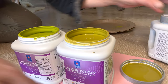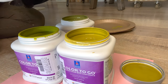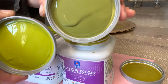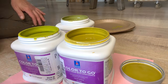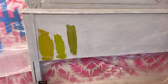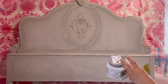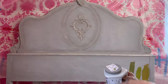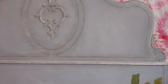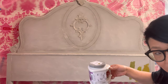Color is one of the hardest things. Okay, now this one is called Shady Lane. So we've got, I wish you guys were here to help me pick. I don't really know. I tried to swatch the three green colors in contention. So here is the winner. It took me a moment because I really was looking for a moss green, not so much a grass green. You guys know. You guys have been there. So that's this. It looks different on the camera than it does in person. So let's give it a whirl, and if it doesn't work, we'll just paint over it.